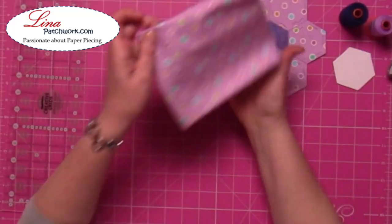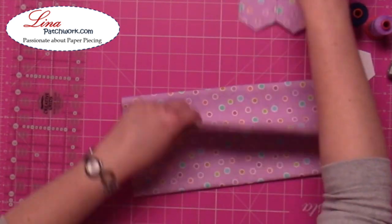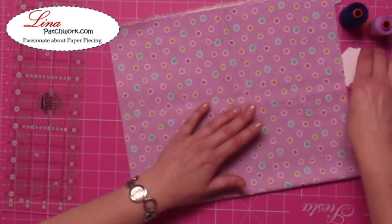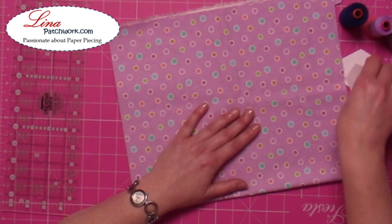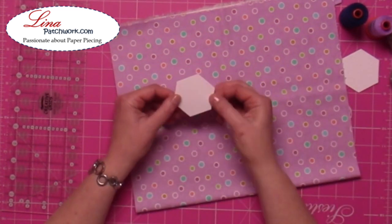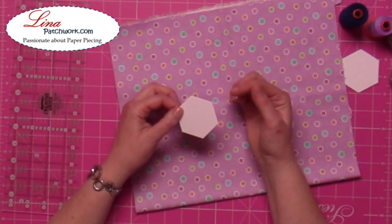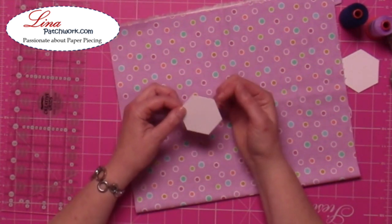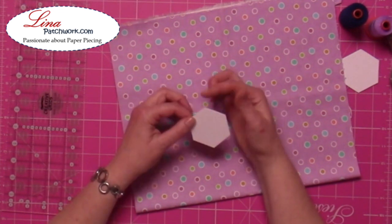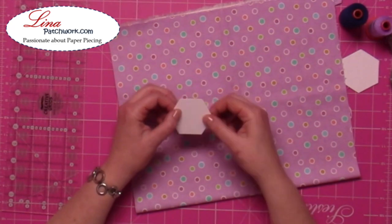So what we do is we have our fat quarter, which is nicely ironed, and then we have to figure out how big we need our fabric strip to be. So here is the paper shape. It's a 1¼-inch hexagon. We measure our hexagons on the outside edge. That's important because then we know what other shapes will fit to it size-wise. So this is a 1¼.